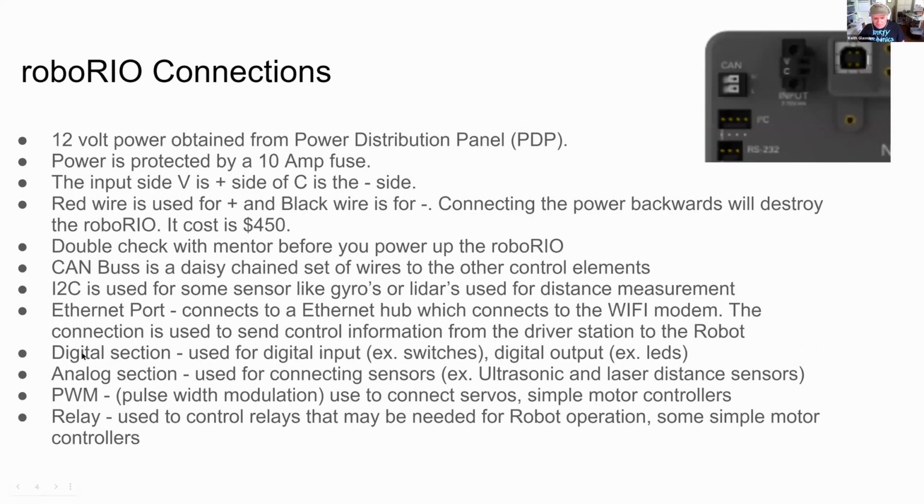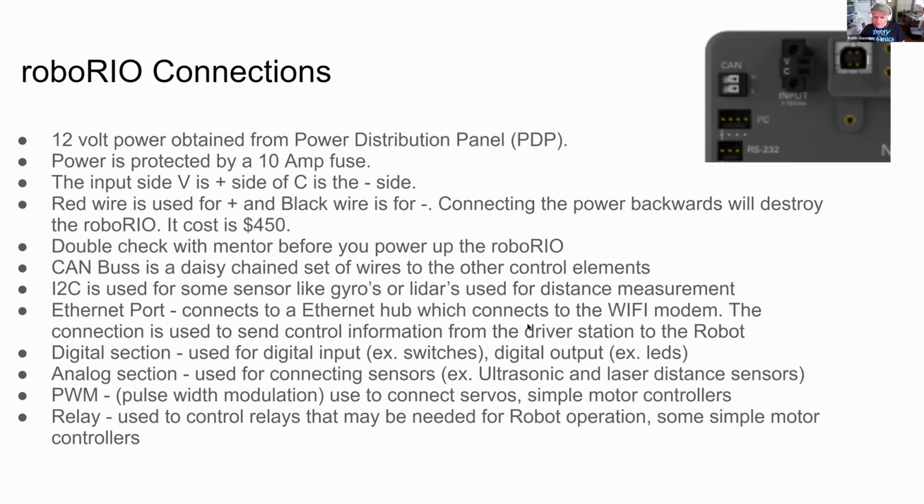Okay, so we talked about Ethernet, we talked about the digital, we talked about the analog, PWM. So for example, if we ever put a servo on, PWM is used for servos, exactly the same kind of signal that you use on the robot car to control the servo that controls the ultrasonic sensor to turn it right and left. And you can also connect up certain kinds of motors to the relay port, but the only thing you can do then with those motors is go forward, or if you use two of the ports, you can go forward or you can go backwards.